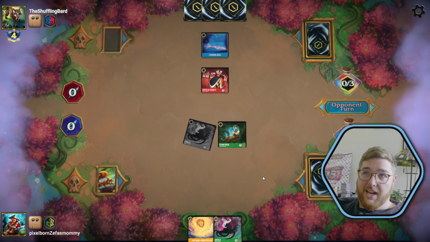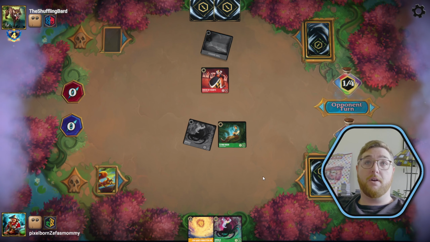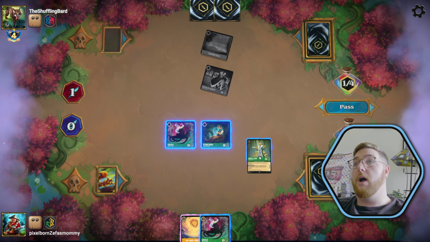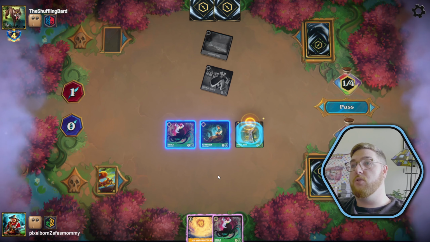For 3 ink, they get out their Quill. Peter Quill, remember him? And they're going to have no cards next turn. Wow, we get the John. That was literally perfect. Oh, but we didn't do that. Ew.